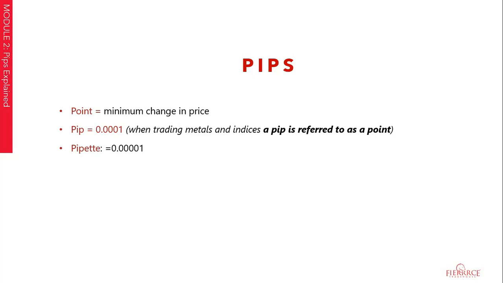Then we have what we also refer to as the pip. Now, when you look at the digits, especially when you're trading currency pairs on the major currencies, I'm not sure you'd be able to trade unless you're using a local broker here in Kenya. I don't think you'd be able to trade the USD Kenya shilling, for example, on some of these international brokers. You'll not be able to find them.